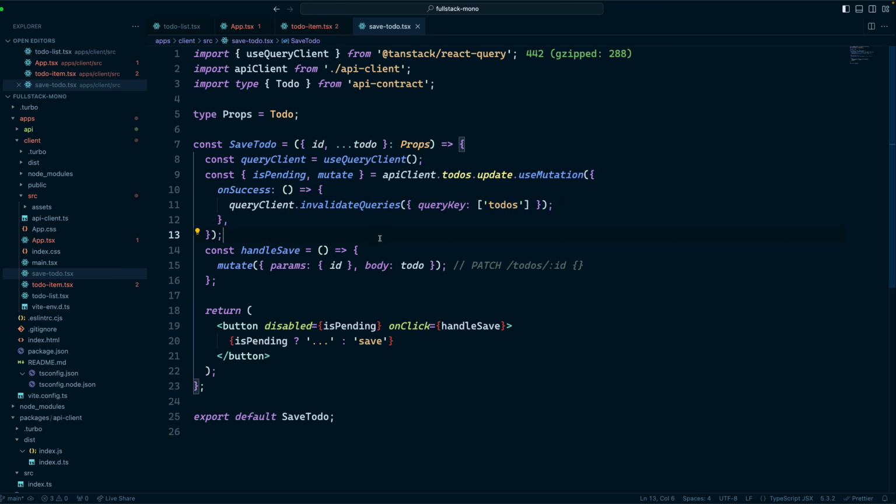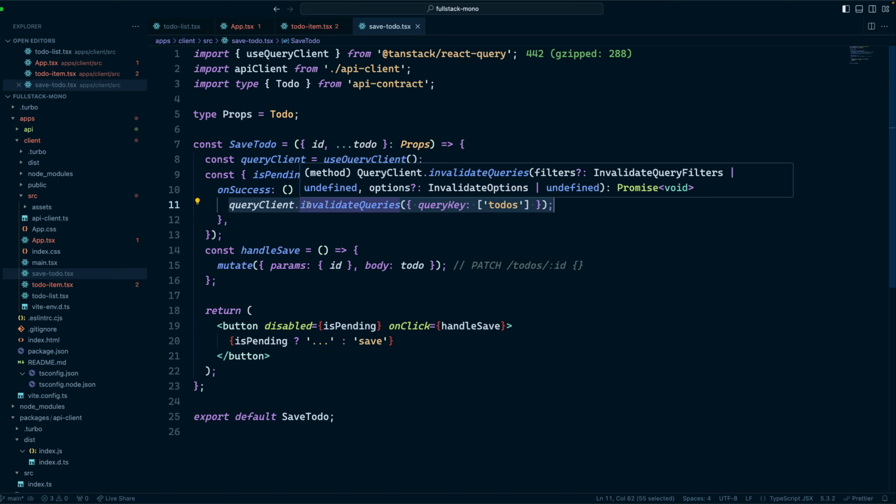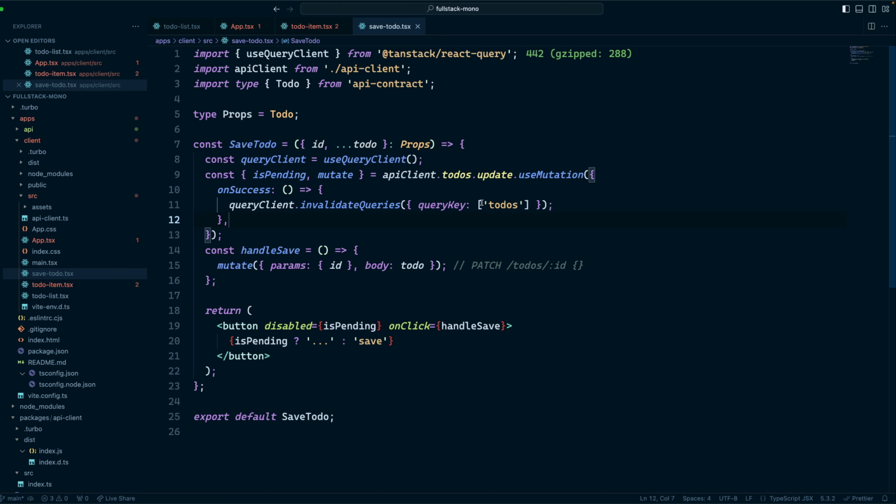And then if you're familiar with React Query, remember that our application is wrapped in a query client. So basically anytime it fetches data, it caches that data. On success, we're just saying, hey, cache, go and refetch me the thing that has this key, because we have just changed it, right? So if we made changes to the data, we want to tell our cache, hey, something has changed, please fetch that data again. It just keeps our client in sync with our API backend.